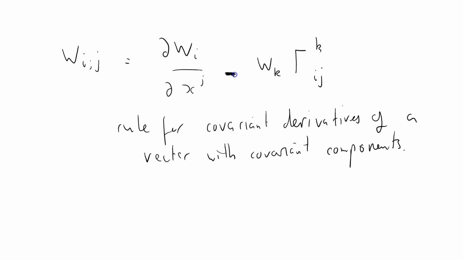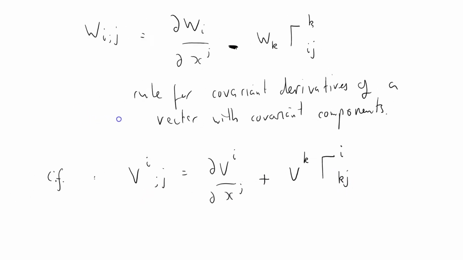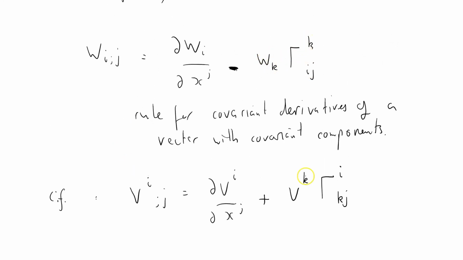Okay, and after a while you get used to this. That's a minus. Compare, I guess the word is cf, some Latin thing. Let's take v^i;j, which equals ∂v^i/∂x^j plus the contracted Christoffel symbol. So it's not a w, it's a v. But because this is upstairs, it needs to contract on an upstairs index, which I'm just going to call k. That k contracts with that k down there. That free index i is this one here. That j downstairs is that one down there. Okay? So we've got basically the same thing. It's slightly different in terms of contraction because we've got a downstairs and an upstairs and an upstairs and a downstairs. But the crucial thing to remember is that when you are differentiating something with a subscript, it's got a minus, and a superscript has got a plus.